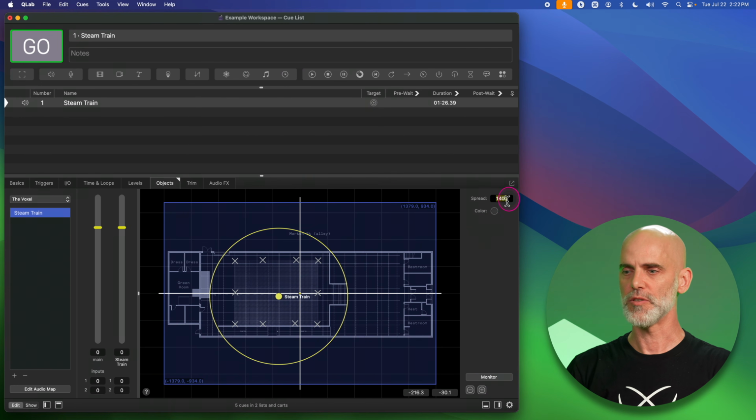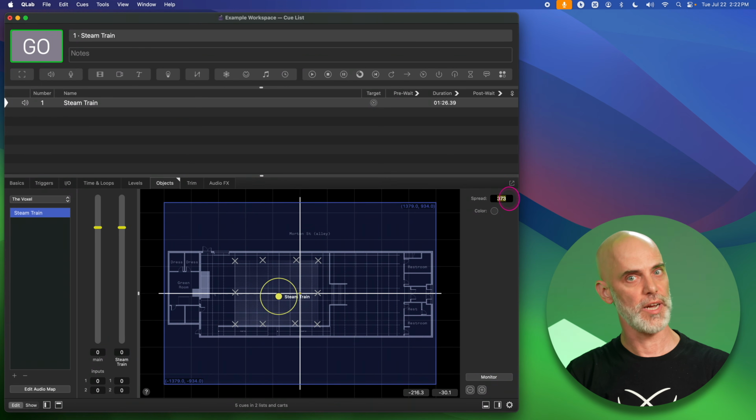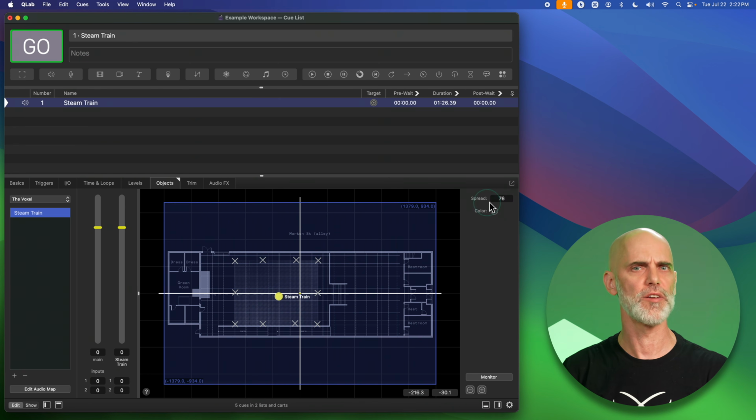In practice, what this means is that increasing the spread will increase the total volume in the space, and it will increase the perceived size of the object in the space. You could have an object with a huge spread coming out of all the speakers, and you could use a fade cue to fade that down to a specific location, for example, and all other kinds of fun things. Or if you just want an object to feel and sound big, you can use the spread.